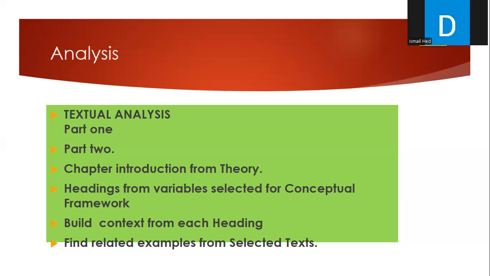But if it is some kind of experimental research, then you are going to see the selected data as part of your questionnaire or as part of your survey or as part of your experimental research. So you are going to extract the examples out of that particular text or data that you have selected, and then you are going to build the context of the data in the form of charts if it is quantitative, or in the form of concepts or paragraphs if it is qualitative research.